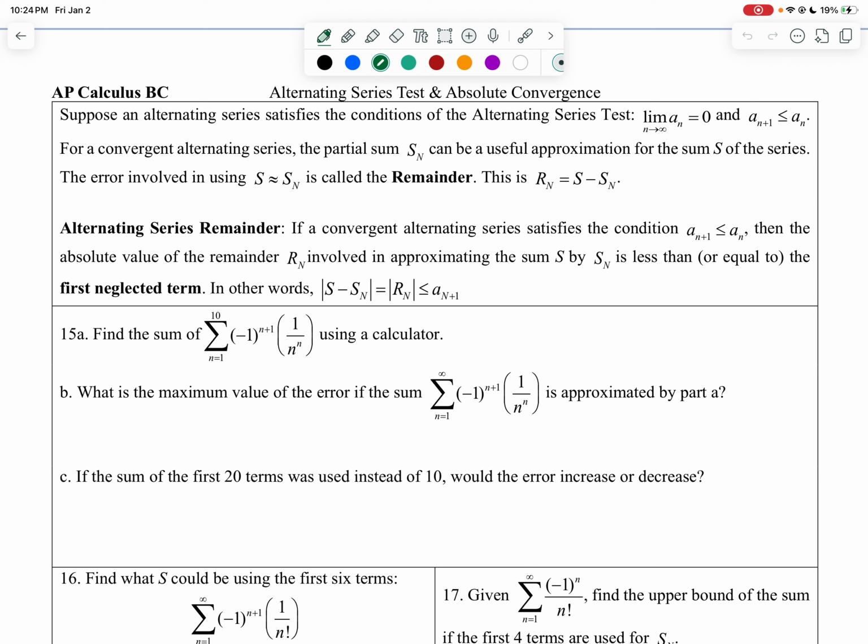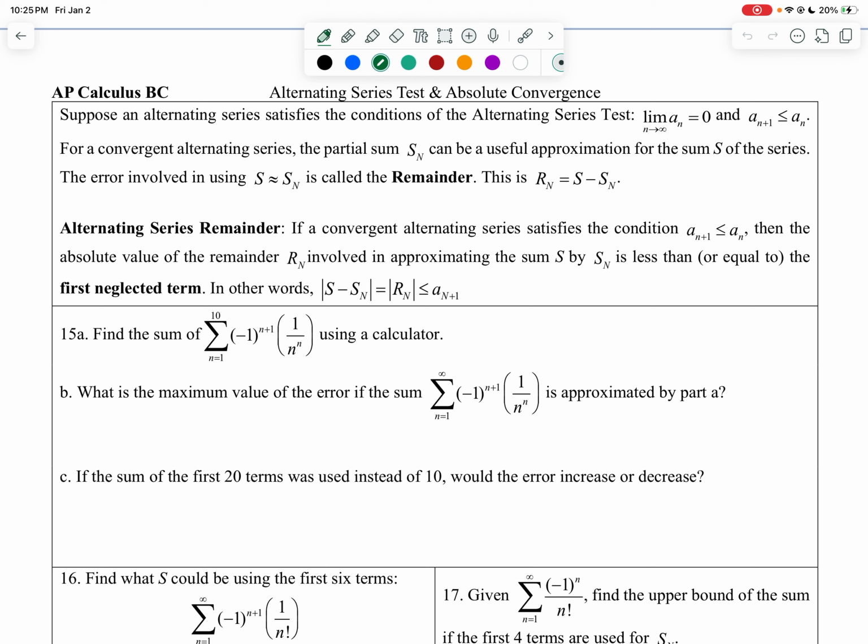We have only learned how to find an exact sum by using geometric series and telescoping series and nothing else. Those are the only two that we know how to find a sum for. Unfortunately, that's it for this course. Now, at this point, we're just going to do a game of guesstimating. And that's where the first guesstimating comes into play, which is called the alternating series error or alternating series remainder.